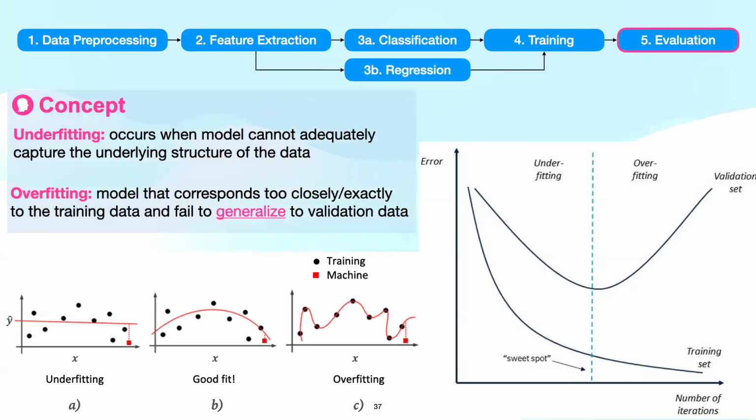The overfitting case is the reverse. That's when your model corresponds too closely or exactly to the training data, but it fails to generalize to the things outside your training data. For example, in this case, you can see your model is fitting your data perfectly, right? It's like a string that goes through every single bit of my data set. So my loss is basically 0. But now if I pull out a new data point, let's say this red data point, you can see it's actually doing a pretty bad job. It's not going through a data point that it has not seen before.